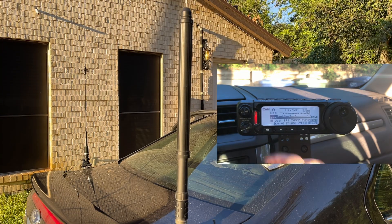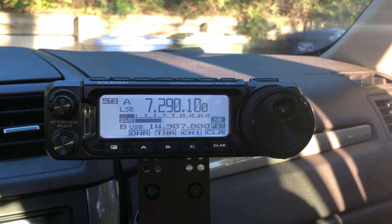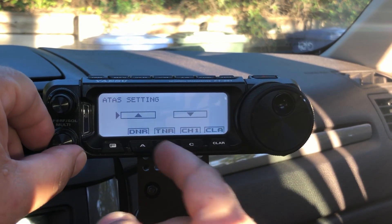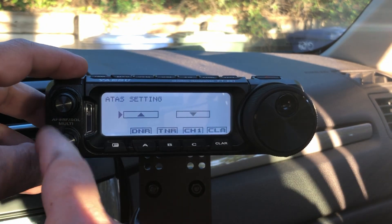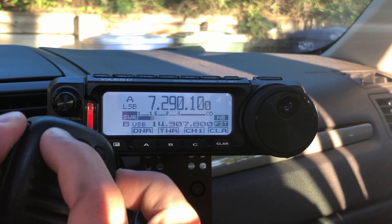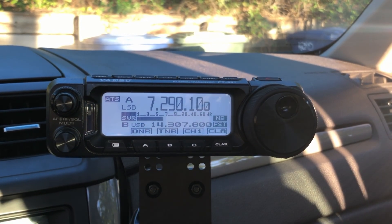High SWR — that's a good thing because we're not tuned on 40 right now. The ATS button light is blinking and you can see the antenna is raising right now. Just like that, we've got a match. If you don't have a perfect match, you can use your multi knob — there are up and down arrows, which oddly enough the up makes it go down and the down makes it go up. You can also press the PTT with the up or down button to fine tune it. We got a little under 1.5:1 there on 40 meters.